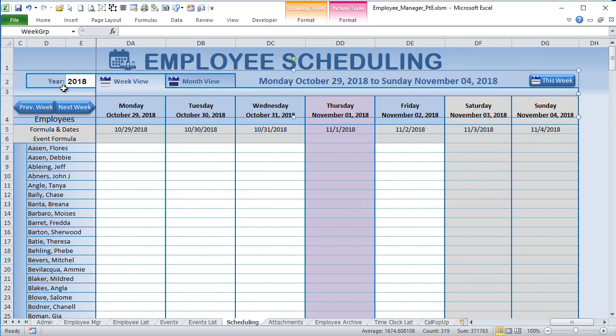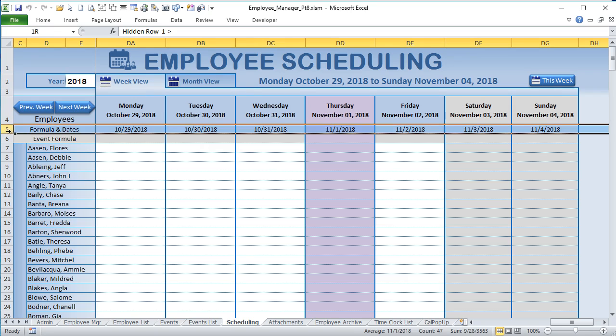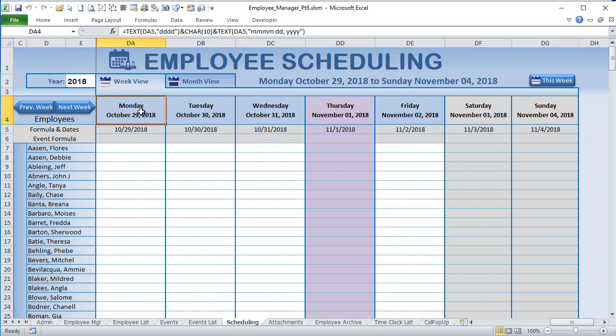Okay, so we've got that. So when we click this week, it's also going to take that formula and bring it into B2, and it's going to automatically create this week. So it's really, really powerful. This is Monday. In fact, let's go ahead and add conditional formatting. I'm going to highlight all the days, and what I basically want to do is have the current date in orange. We did the same thing for month, but we haven't done it for the week view.